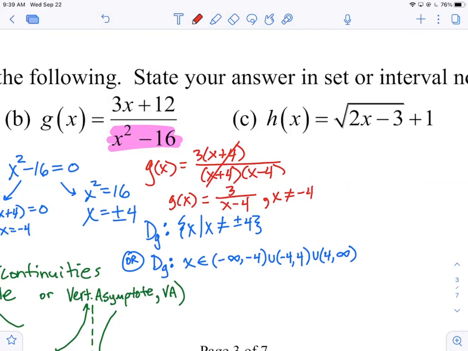Now, we're going to learn later that because the x plus 4 factor divides out, you can remove it from the equation. At x equals -4, which is the root of that factor, we are going to have a removable point discontinuity, also known as a hole. And because the x minus 4 factor has to stay, cannot be removed, its root, x equals 4, is called a non-removable infinite discontinuity, also known as a vertical asymptote.